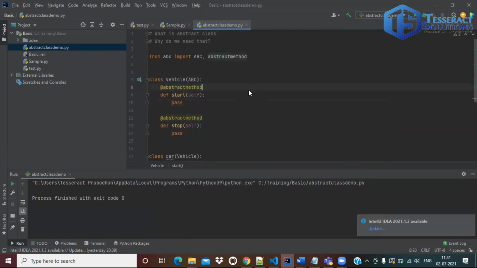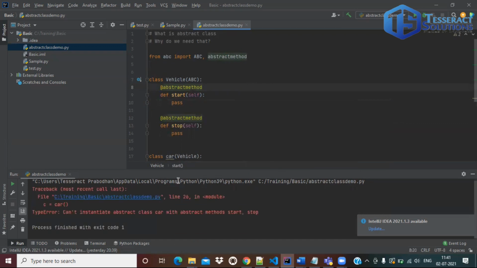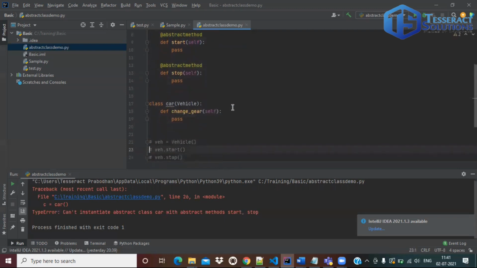Now let us run this. Now I am getting an error. Why? Because the rule of an abstract class is that whatever abstract methods are declared there need to be overridden, or defined, in its child class.